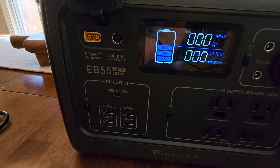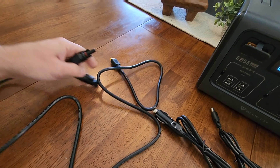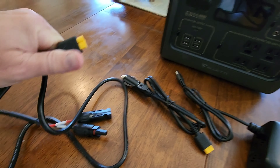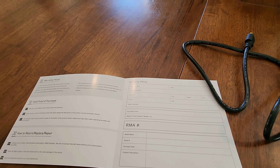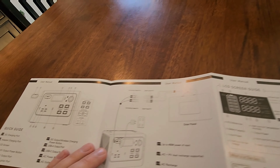It has low and high brightness — you're not going to really see it with the camera, but it's pretty bright. And of course, you've got the SOS mode in case you're stranded and seeking help — point that up at the sky. There's also the fan to draw air across the internals and the batteries to keep it cool, and that's pretty much the exterior.